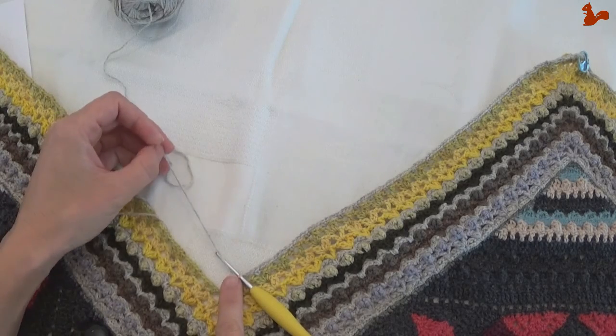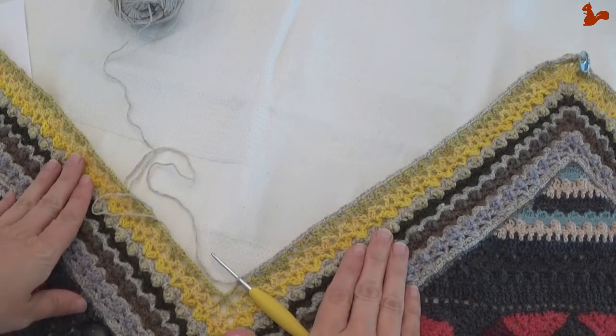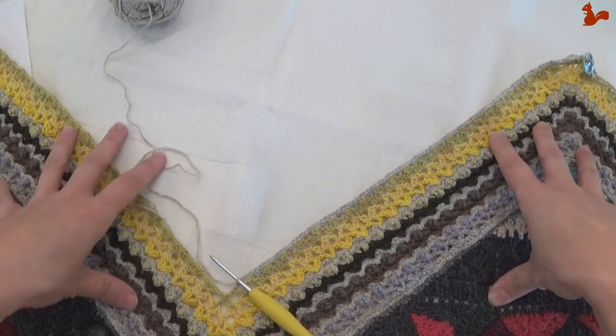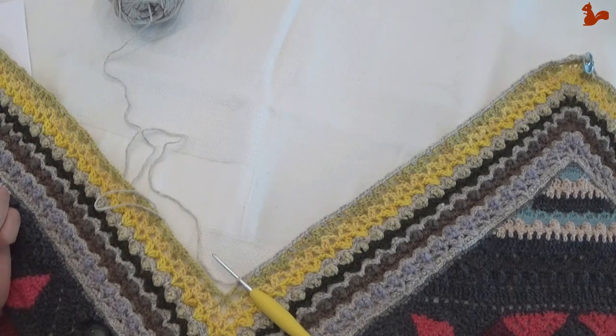This is the point where I am right now. If you've done that repeat 25 times, you're at the next valley between your 2 squares. Now everything you just did on this first square, repeat that on the second also, and then I'll see you back for the last bit of this edge.